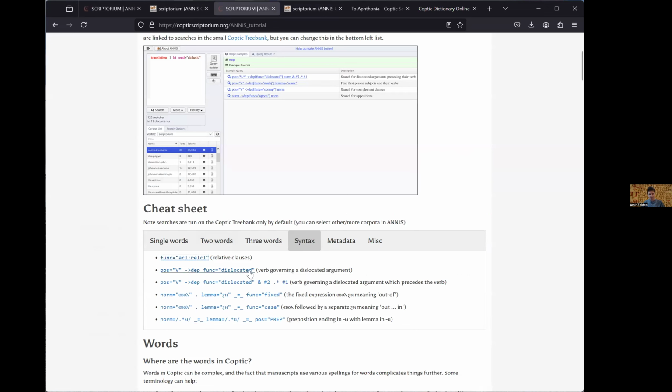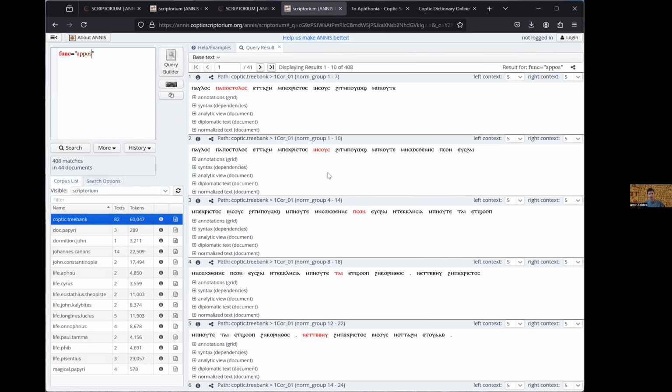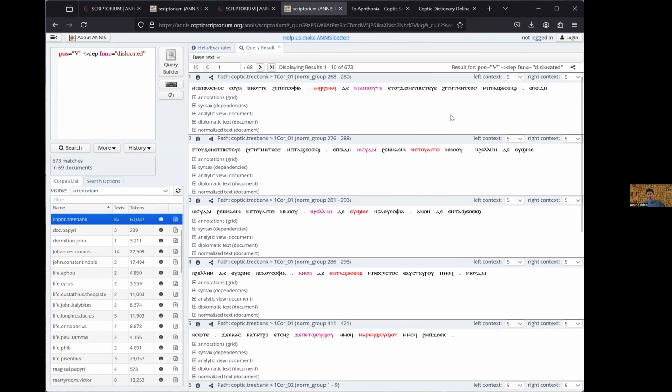And you can also look for words that are connected by a syntactic relation, even if they're not next to each other. One example is dislocation. Dislocation has two main forms in Coptic. One is using in chi. If you don't say apromesotem, but you say afsotem in chi prome, so you're realizing the subject outside of the verb. There's also another form where you say prome afsotem, and this query will find both of those. You'll notice it doesn't matter how far they are or in what order they are. It's just finding you words that are referring back to the subject of the verb.